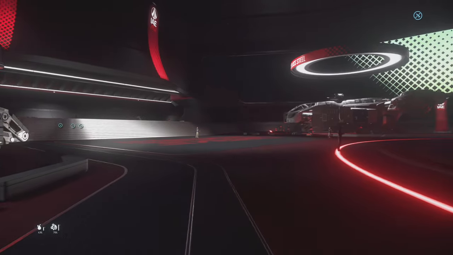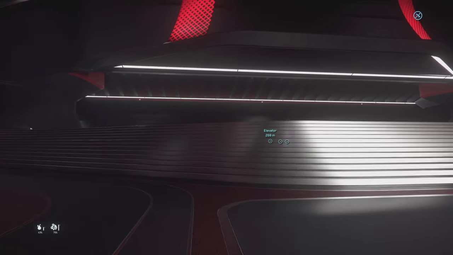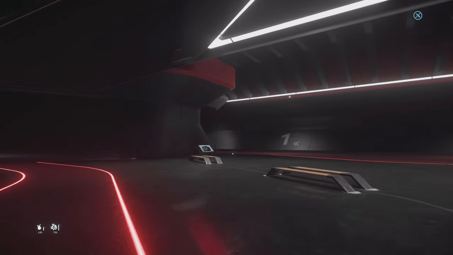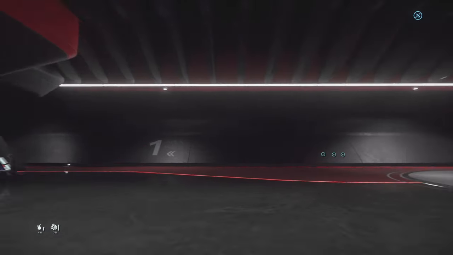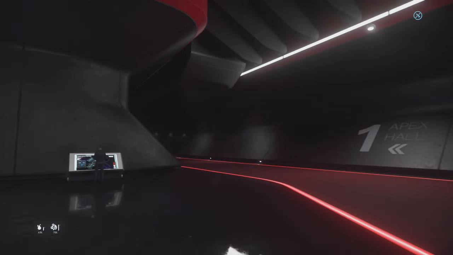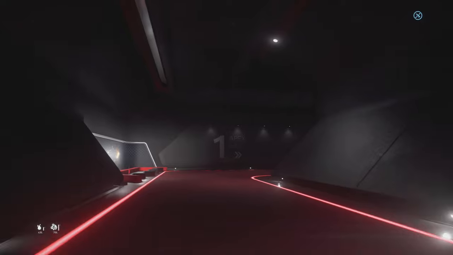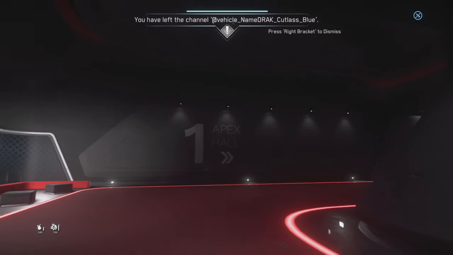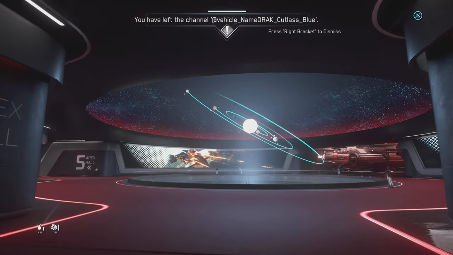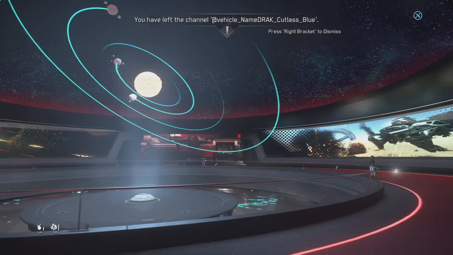Kind of cool to see these, although by now I'm sure most people have seen a Cutty. It's a great starter ship. Cutty Black. So we came in. We're just going to go this way. They both lead to the... And we're going to head to this last room. Yeah, because that's the main room.